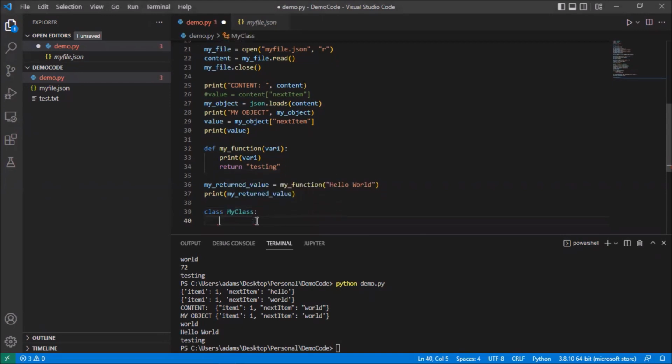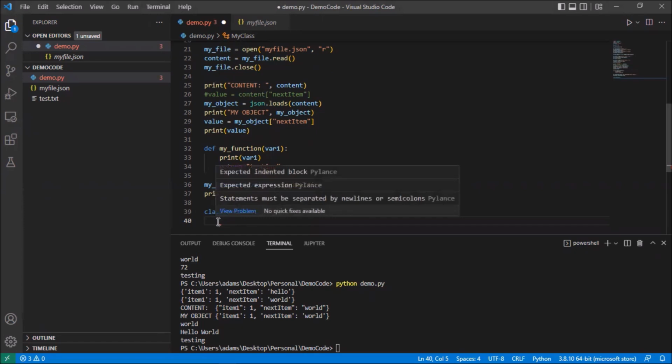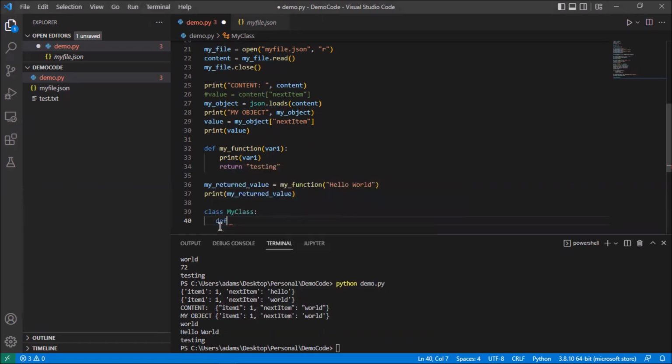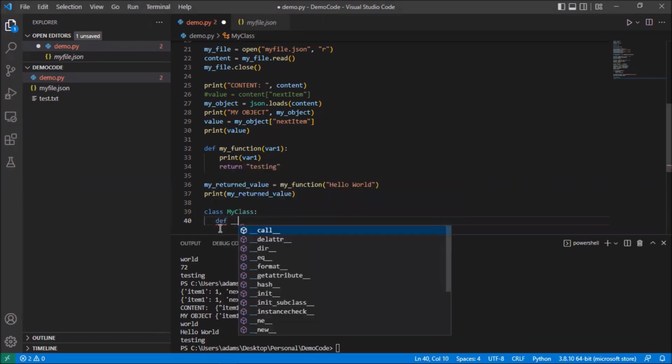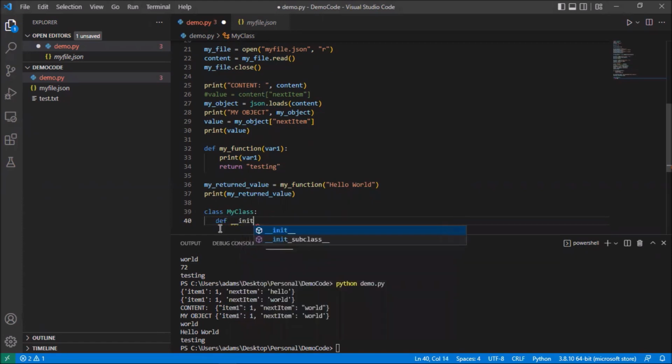You're going to make it a colon, so everything from this point down until you exit to the left is part of the class. And it has a special function called init, so it has 2 underscores in it, and then a special variable called self, so that it just references the items contained within the class.